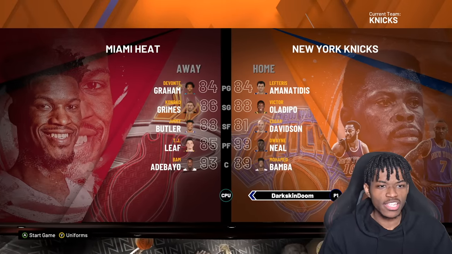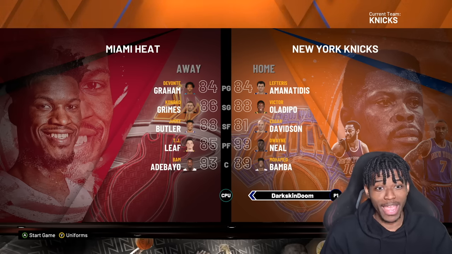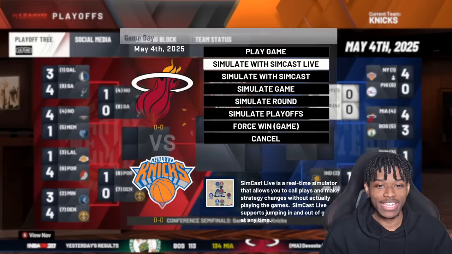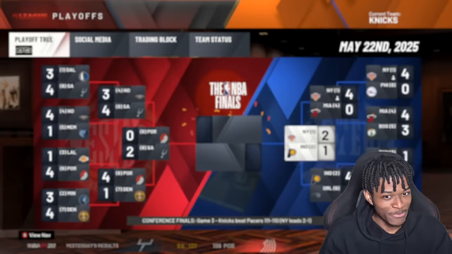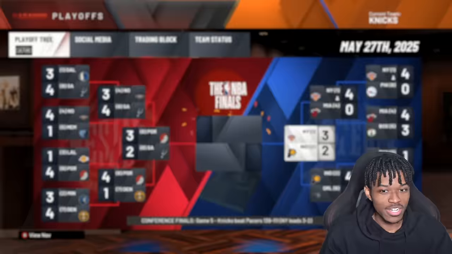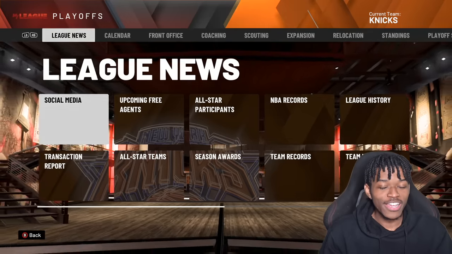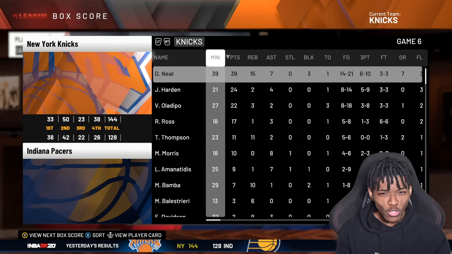Miami is next. You got Devonte Graham, a generated guy, Jimmy, TJ Leaf, who's always a dog for some reason, and Bam Adebayo. That's a very, very good team. But is it good enough to beat the New York Knicks? It is not. All right, rematch, baby. 2-1 us. Come on. 2-2. 3-2. Championship run. Let's go, Dwayne.